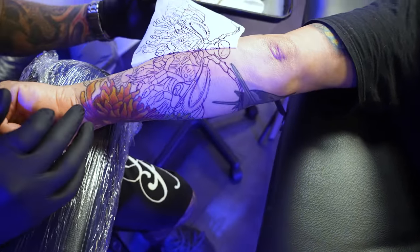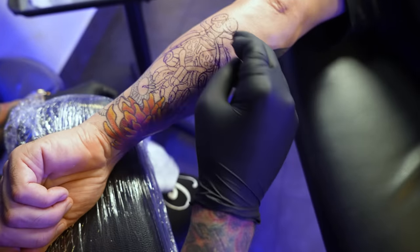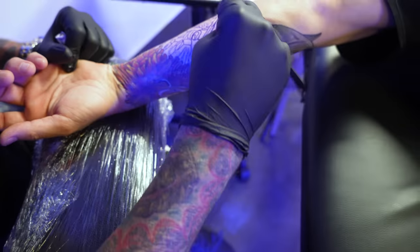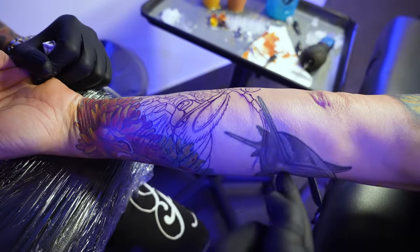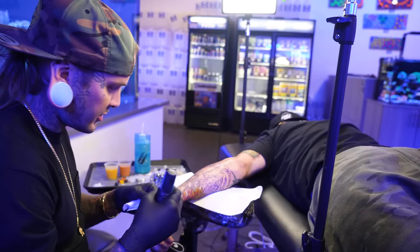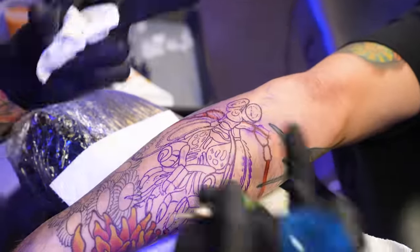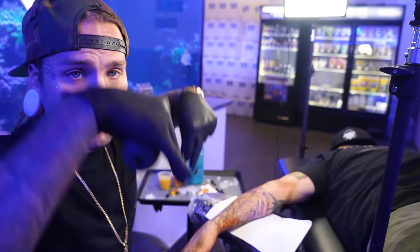Just like he's peeking out of that anemone right there. I'm going to adjust a couple of things — he's going to be going behind the tang, and this other antenna we'll drape right underneath the shark. Just a couple small changes and it'll be perfect. Alright, mantis shrimp time — we're going to outline this guy first and then color him in.